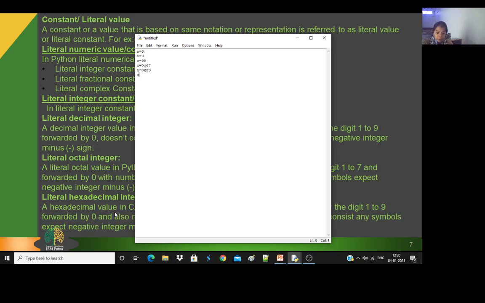But if we use the string value, it means when we use the data which are quoted by the double inverted comma, like hello, or like this, both are completely similar in Python.